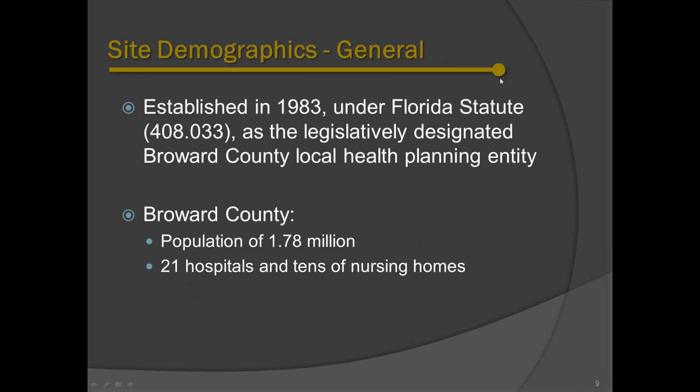Talking about the site where we did the implementation, we did it in the state of Florida. It originated in one of the largest counties in the state, Broward County, and the organization that manages or regulates and does the health planning within the county is called BRHPC, Broward Regional Health Planning Council. It was established in 1983 under one of the Florida statutes.